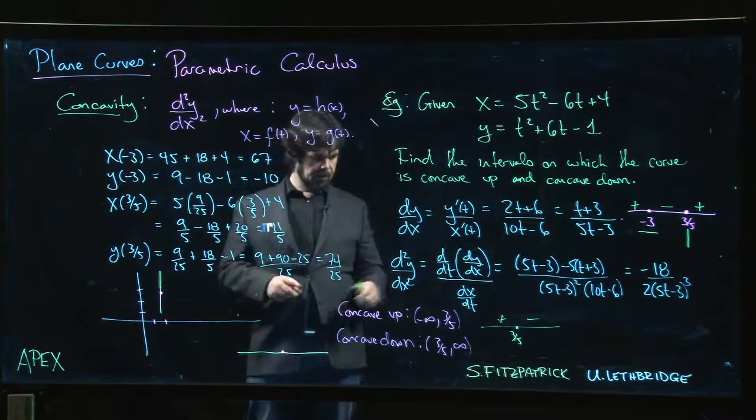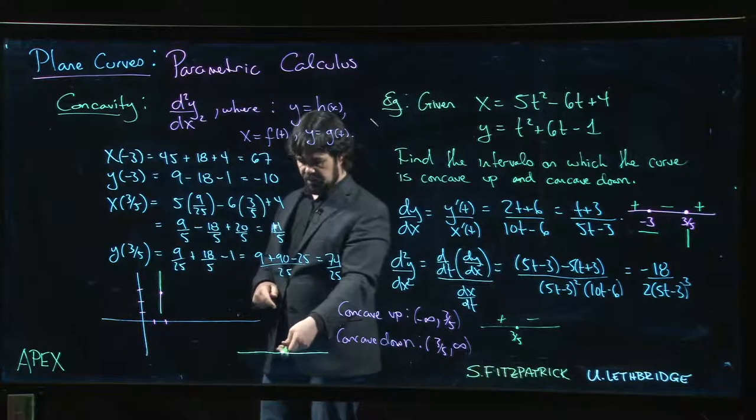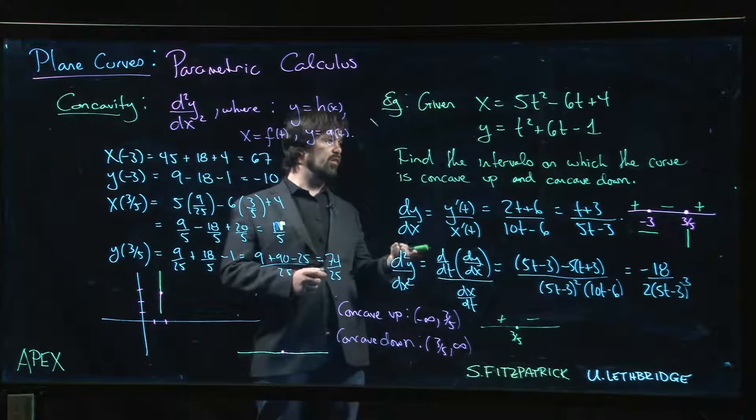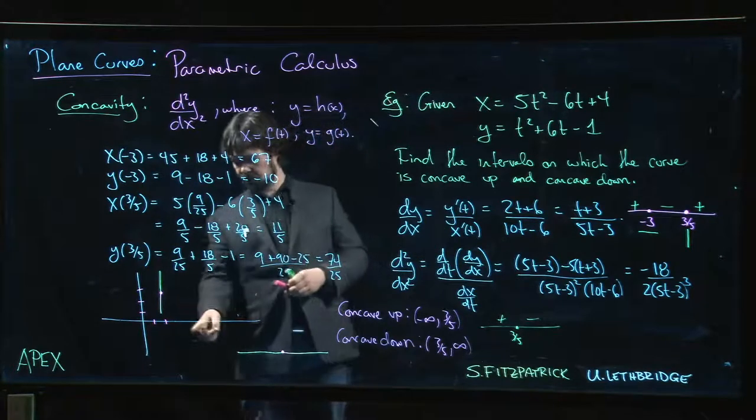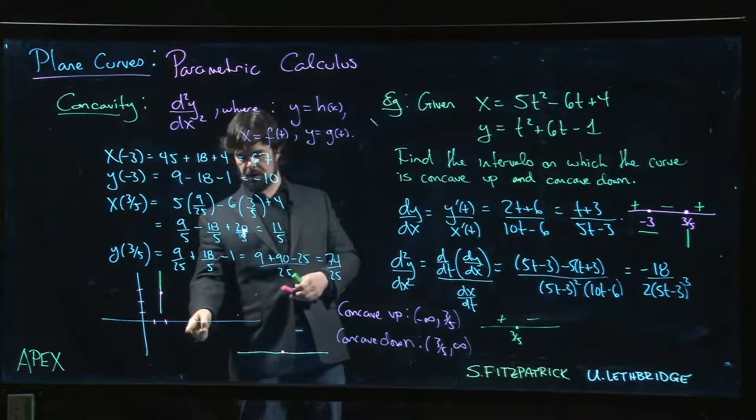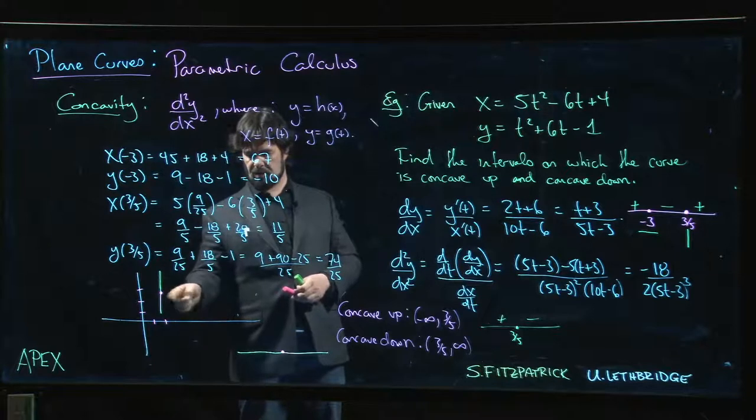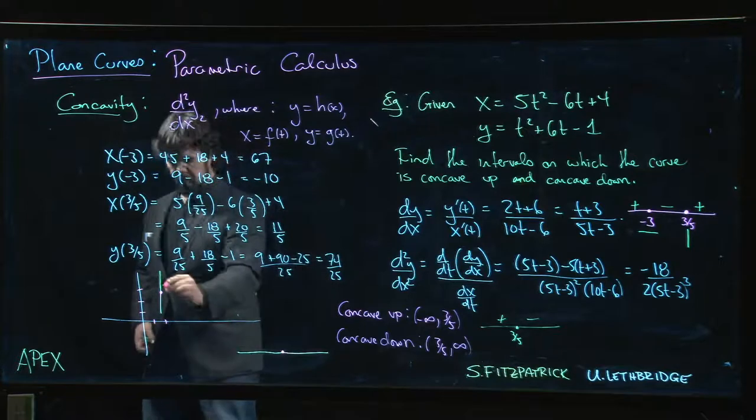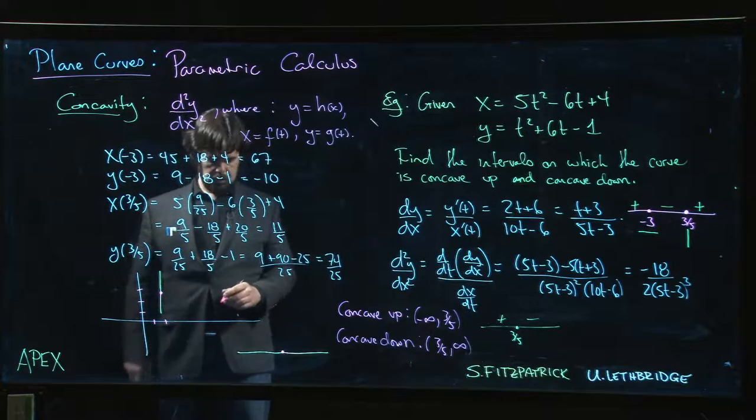Now we have to think about what happens. Maybe you have to plot a few more points. For negative values of t, we can see that at t = -3 we're here. We can calculate, say at t = 0, when t = 0 we're at (-1, 4), we're kind of out about there. You can plot a few points, you can convince yourself that what's going to happen is we're going to make our way in this way.